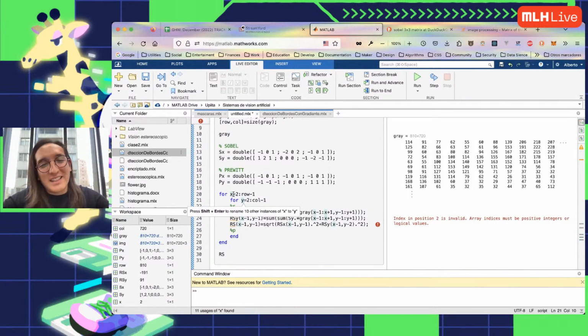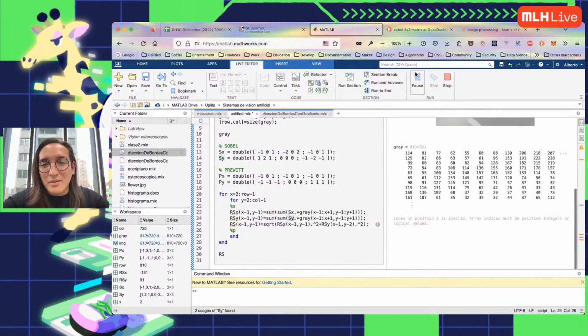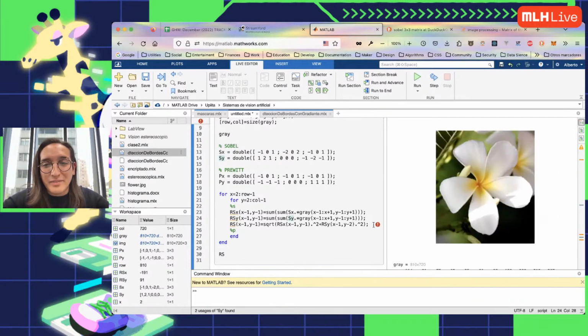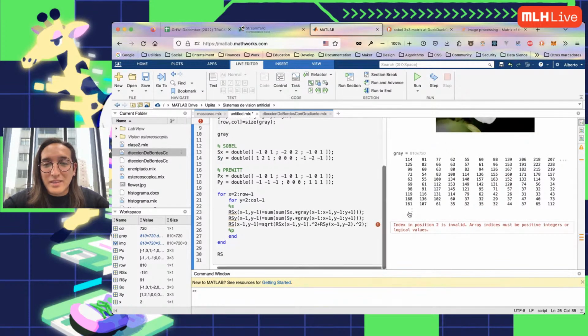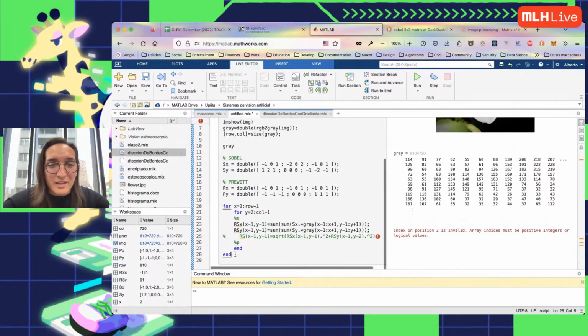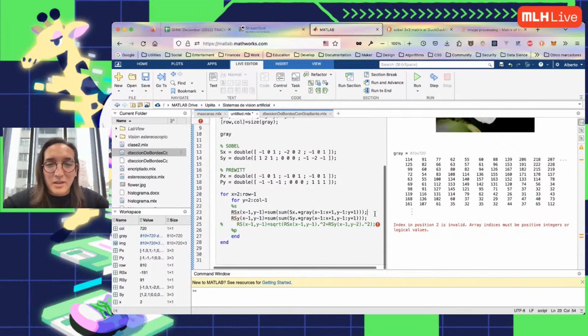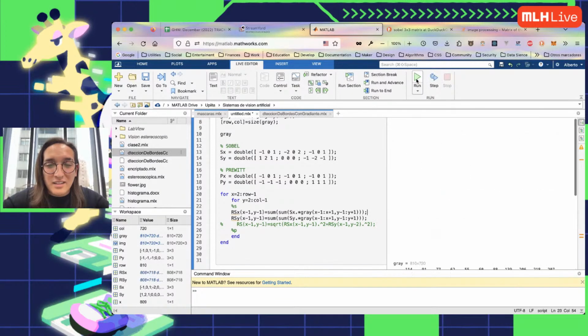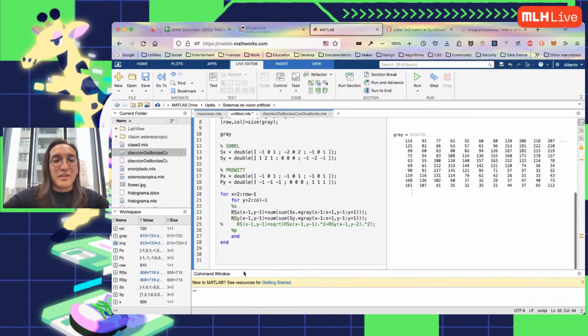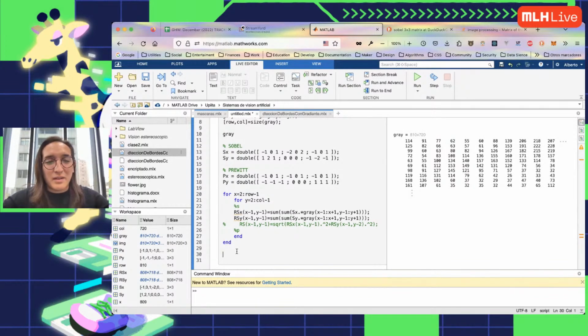The first is for x, which are the rows, and the second is for y, which are the columns. So if we run this again, we will have no error. What? It's supposed to have no error. Okay, let's comment this. Just give me a second. It's supposed to not give an error here at least. Yeah, we're good.